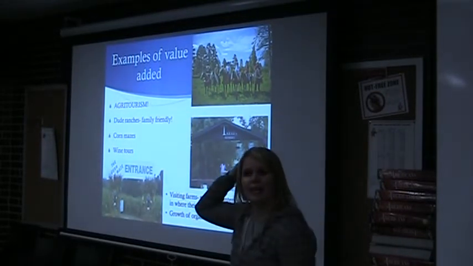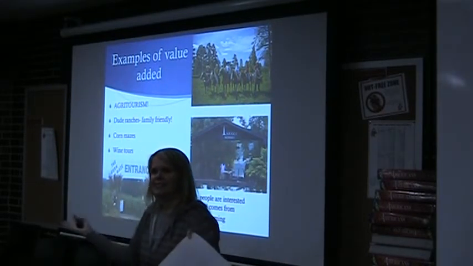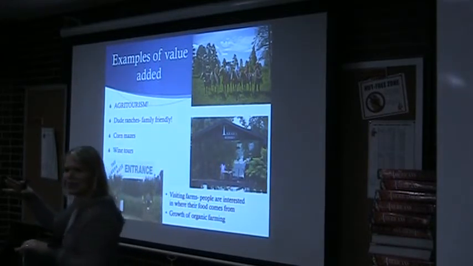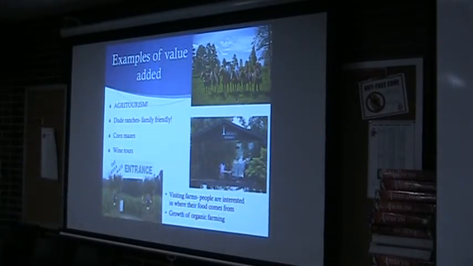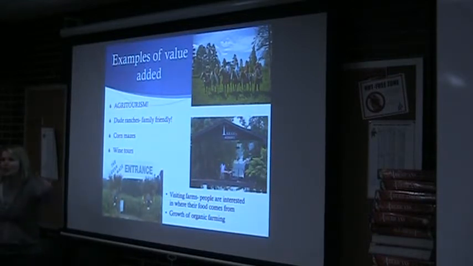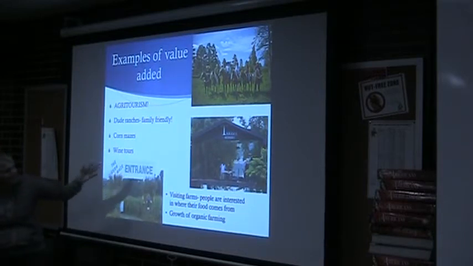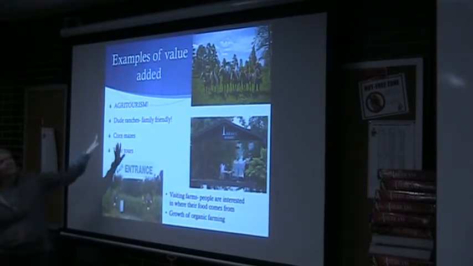Do you guys ever go up to, what's the farm that has the giant corn maze? Have you ever been up there? It's near the Wisconsin border. Anyways, that's an example of value added. So the farmer has their corn, but then at the end of the season, they make this giant maze out of it, and a bunch of suburbanites want to go there and go in the corn maze. It's really fun. I would recommend that for a date when you're a junior or a senior, and then you can have a little fire afterwards and have s'mores. Wine tours, organic farming, all of this is value added.